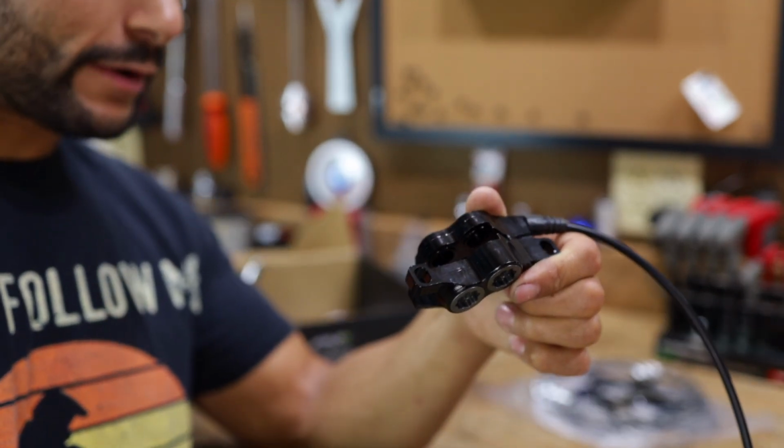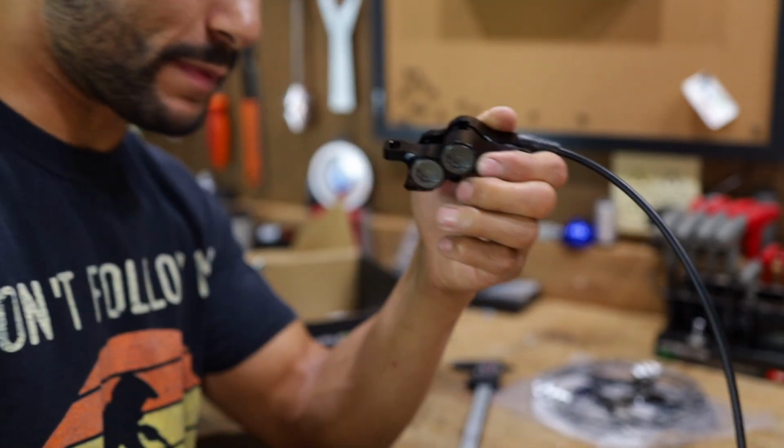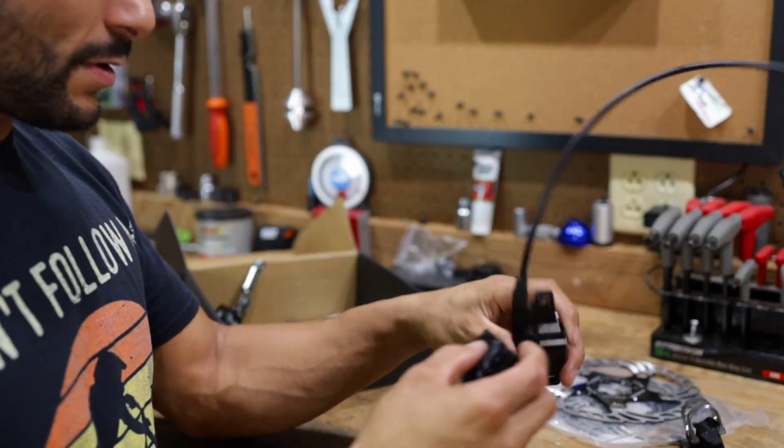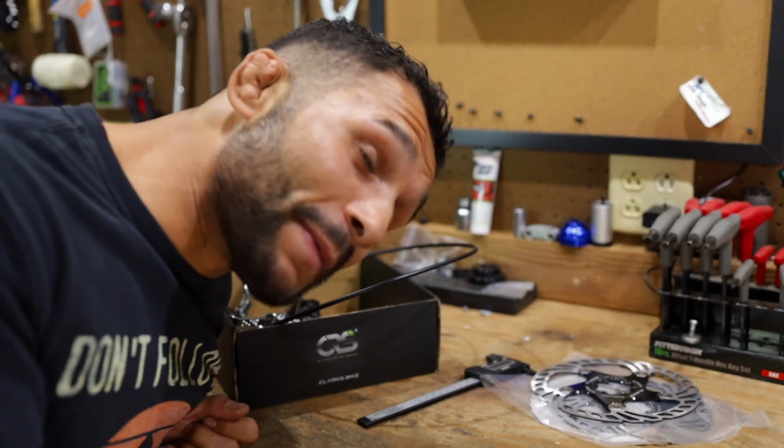That's a hell of a lot of area to be pressing on those pads in 2 different spots. That's good. No, that's a really good thing. Yeah, for sure. That's a really good thing. Let's go find a bike we're going to install these on.